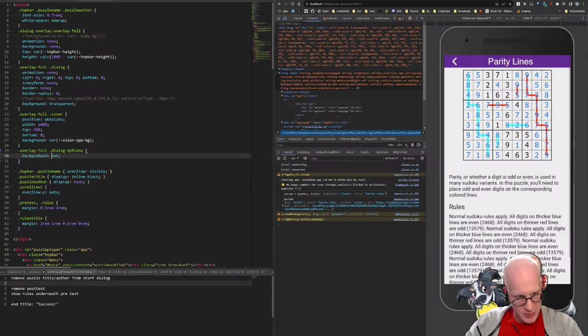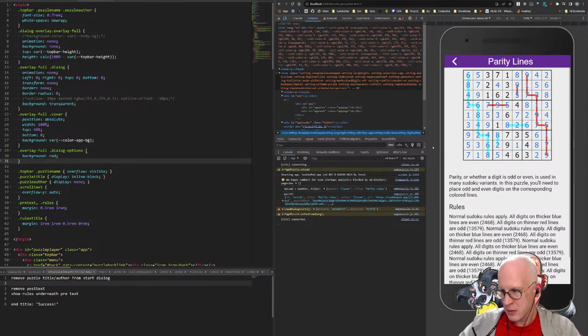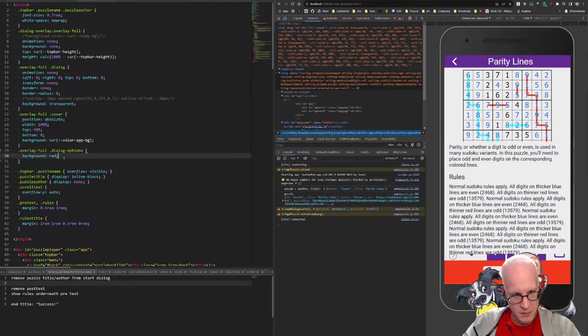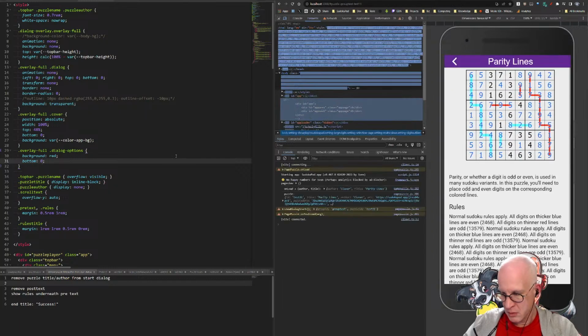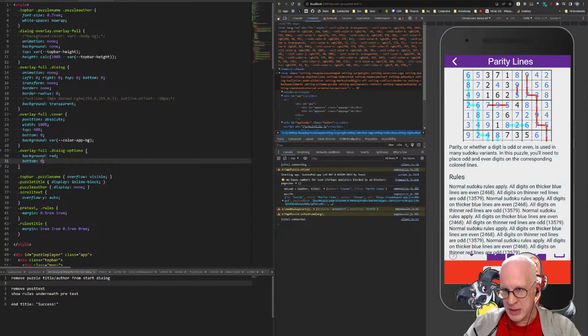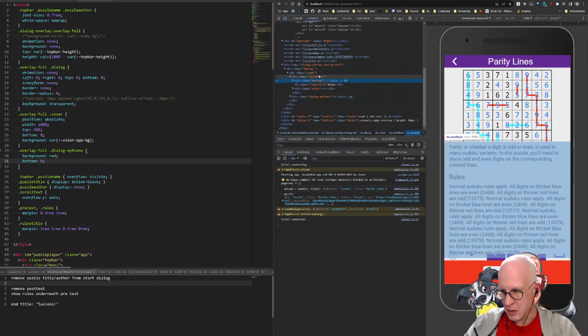background red. Let me just make sure I'm looking at the right thing. If I make this background red, and I scroll down, there it is. If I do position, if I say bottom 0. Okay, but the problem right now is that the whole dialog is bigger than what we want to allow.